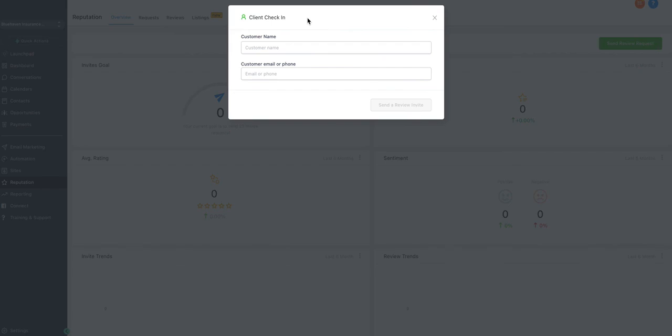So maybe you have a shop that you know a customer. You could go in and type in their customer name. So we'll do Michael Powers here. And what it'll do is it'll find the record to send the request to. So we'll select that. And then when we click this Send Review Invite button, it's going to send them a request. This is helpful for doctors' offices, attorneys, whenever a client comes and checks into the business.